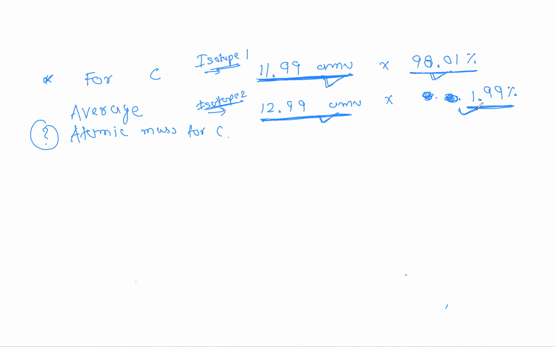I see. My question was whether isotope 1 is another carbon and isotope 2 is another carbon, whether there are two carbons or it's just one carbon with a different AMU. Okay, so when you say C, the symbol assigned to the element, even isotope 1 is a carbon, even isotope 2 is a carbon.